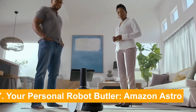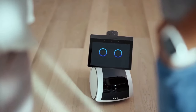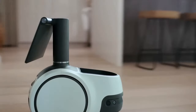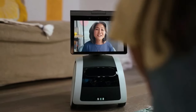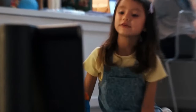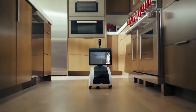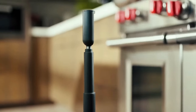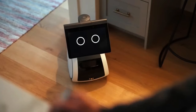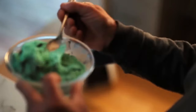Number 7: Your Personal Robot Butler — Amazon Astro. From virtual fitting rooms to robotic assistants, the future of AI is rapidly unfolding in our homes. Enter Amazon Astro, a household robot that integrates Alexa with advanced AI, bringing us one step closer to the sci-fi dream of personal robot butlers. Astro isn't just a stationary speaker — it's a mobile companion that can patrol your home, keeping an eye on things while you're away. Its periscope camera allows remote viewing of high and low areas, enhancing home security. Astro can even monitor elderly relatives or pets, sending notifications when it detects activity.